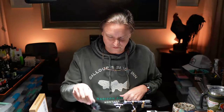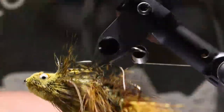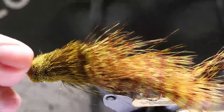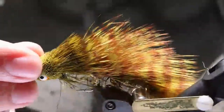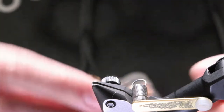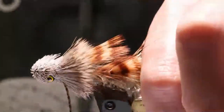Here is one that we bought last time we were at the Slide-In. This is a commercial version — it's a little fuller but similar. The head is a lot tighter on this one. When you watch Kelly himself tie, he likes the heads to be a little bit looser. Jeff Rowley can put spots and fancy designs in the head and make it look super nice. But I'm going to try to go more Kelly's route and have the head a little spongier and softer, so it pushes water but doesn't add too much buoyancy.